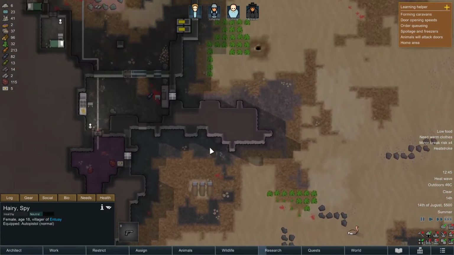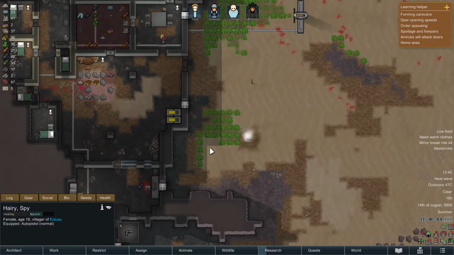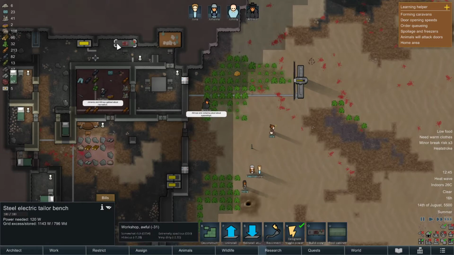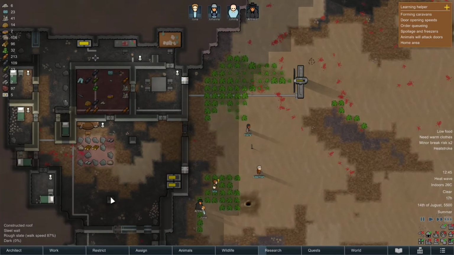How much metal do we have? 37. I think that should be fine. Someone's going to need to make some more. Oh, did we make some jackets already? Has anyone started with these? Let's look. Nope, doesn't seem like anyone's even begun with those.